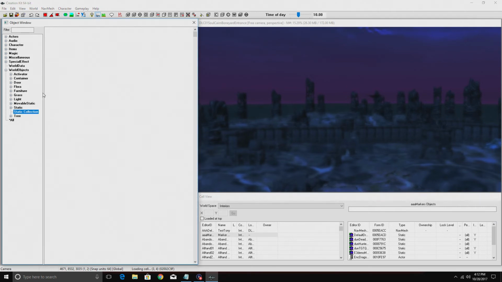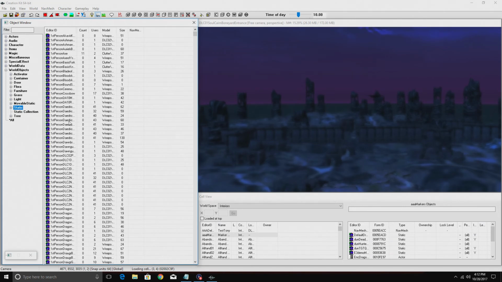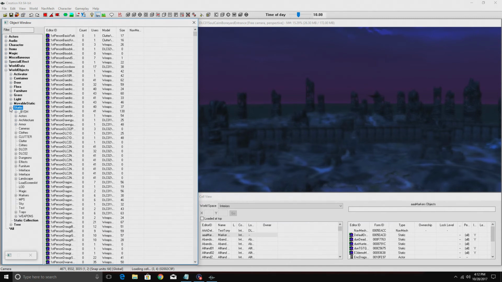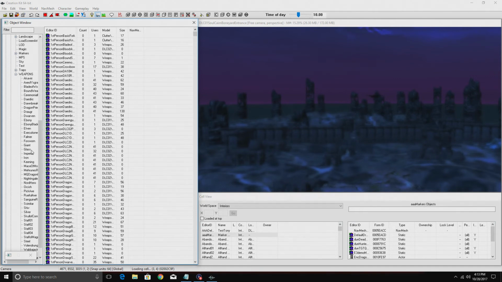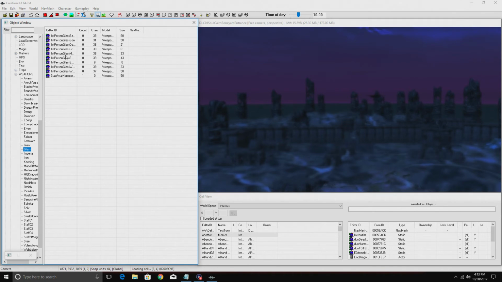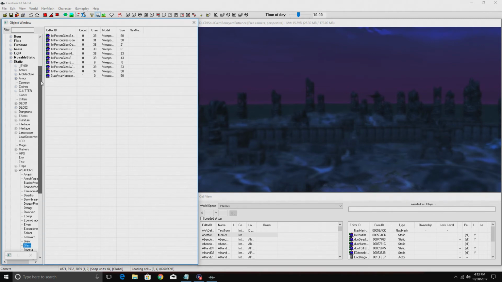So once you add them as resources, see, right there, it's all static. Then if you're looking for a specific type, like say a weapon, you can do glass and do that, or if you have your own, you can do so. It depends, but go ahead and close that out.